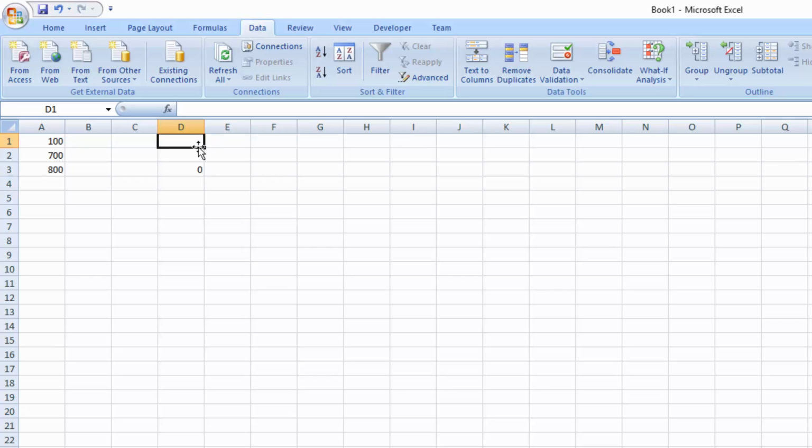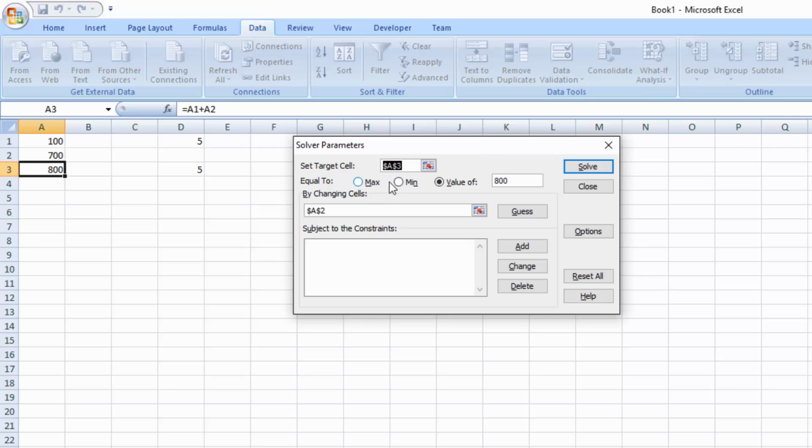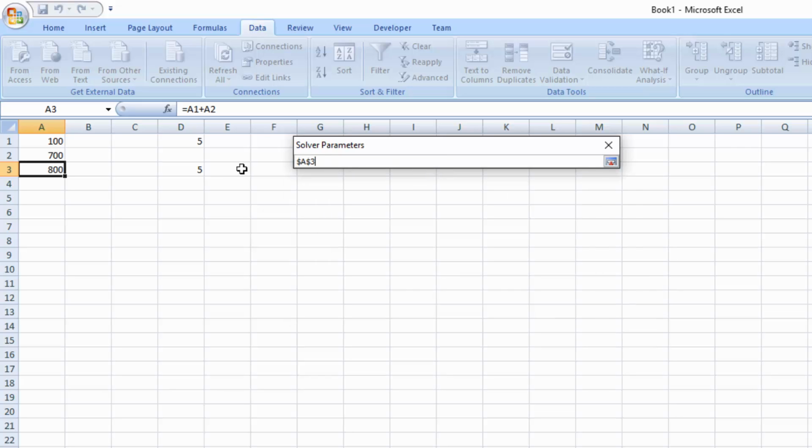And we'll say we've got 5 here. Okay, click this cell, start solver. It wrote this cell in for us. If we wanted to, we could click here and change it.